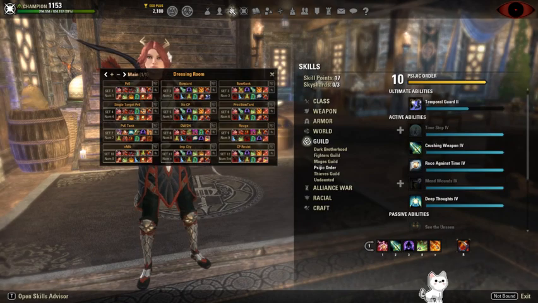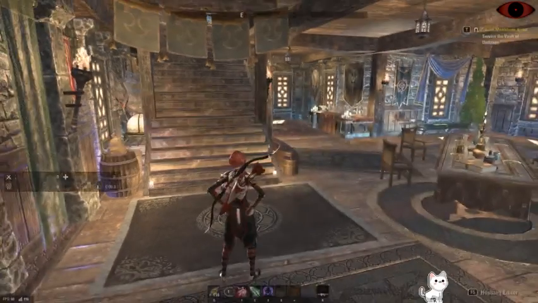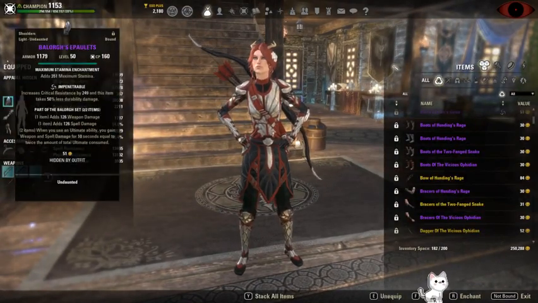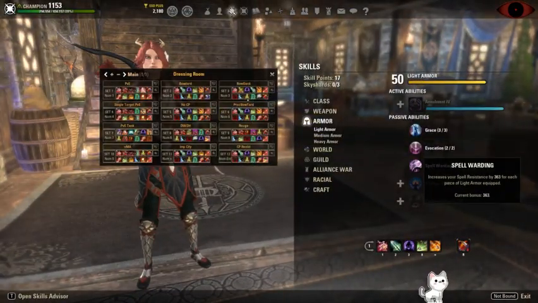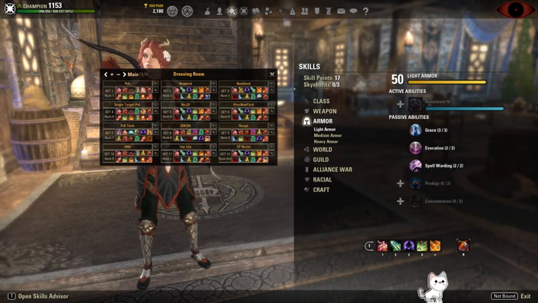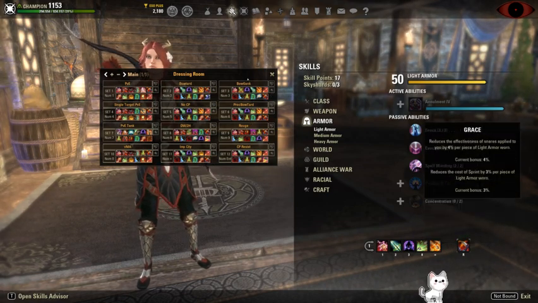Though if you do want to maximize your ability to use cloak, because of the Undaunted passive, we're going to want to have 5-1-1 on. So I have my light shoulders here. You're going to have one piece of light armor, right? So all of these give you stats for having one piece of light armor equipped. These two require 5 pieces or more equipped. So we're just going to go with these 3.